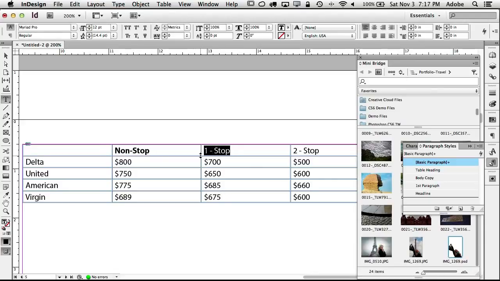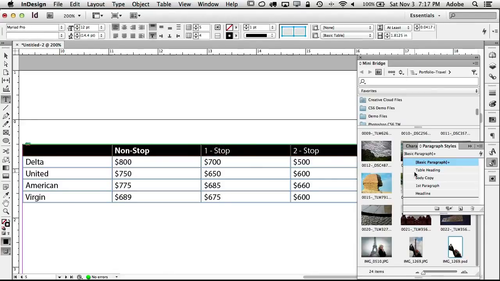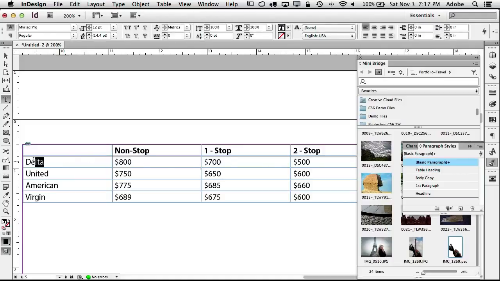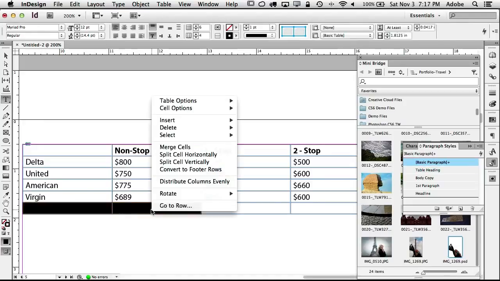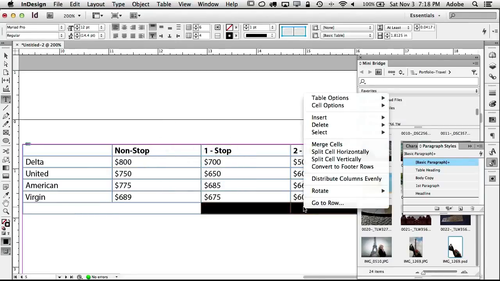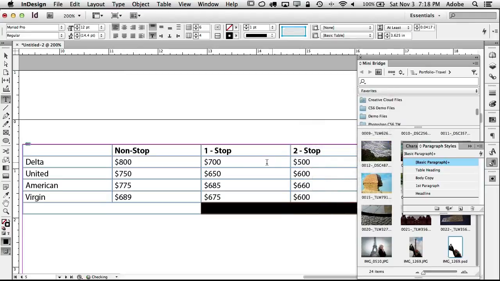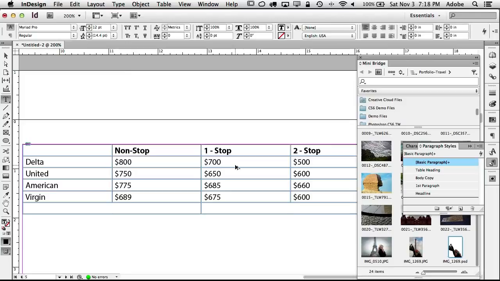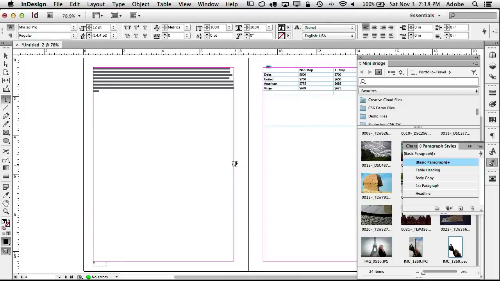And now I could have highlighted the whole thing, by the way. I could have done that and done Table Heading so that they're all bold. But you get the idea. You can either highlight individual text, or you can highlight individual cells. If you need another row, just hit your Tab key. That will give you another row. You can even merge cells together with a right click by highlighting them to create 2 cells out of these 4. So very cool things you can do with tables. Again, this is just a basics video, but I just wanted to show you some of your options since people ask me that all the time.